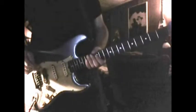This is my old Strat. I love 62 necks, and it's a 62 rosewood neck on a 63 body. I used to have a 1954 Strat, serial number 81, and before I sold it, I took out the old pickups. So these are two 1954 Strat pickups here and a Telecaster pickup here, because I used to play so much Who.